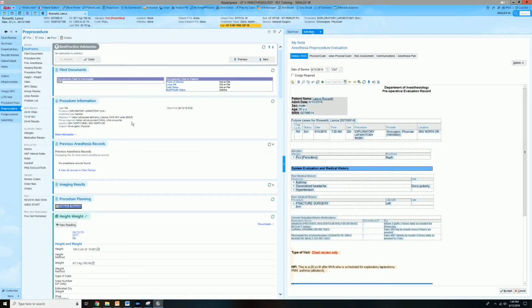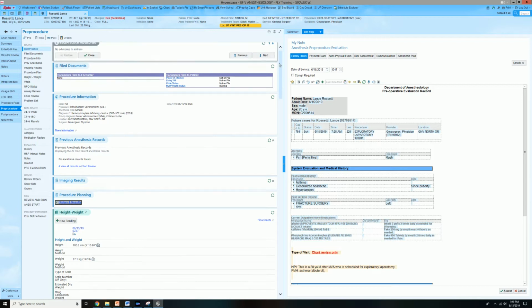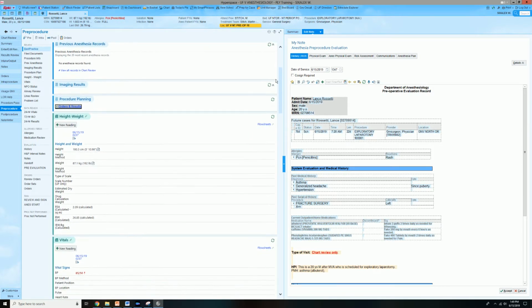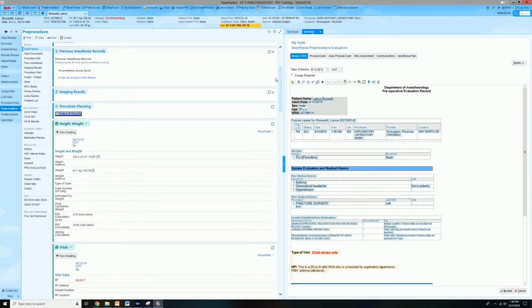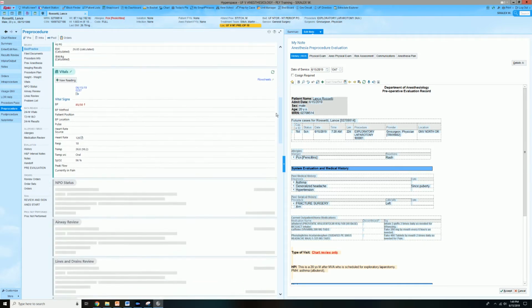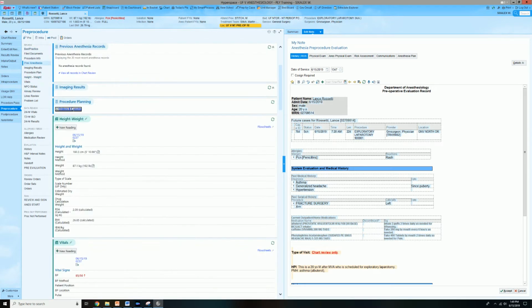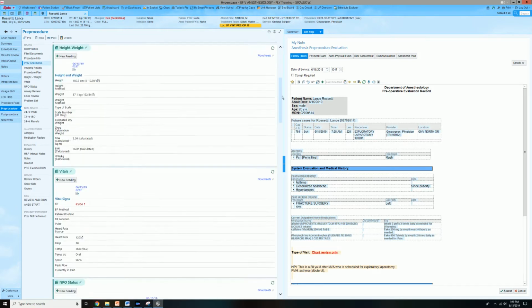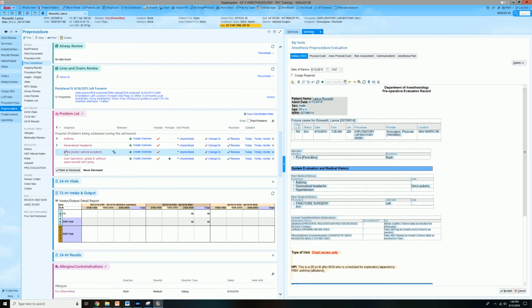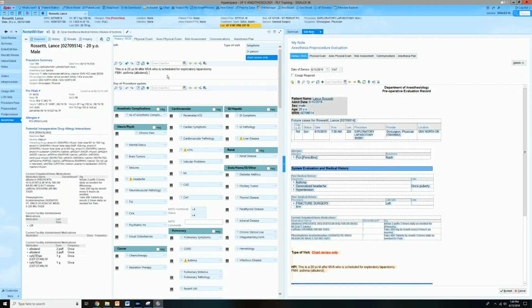Okay, this is going to give you all the basic information that you need. So there's the procedure, there's some imaging results that potentially could be there, some basic information, height and weight, vitals, NPO status, airway review. You can see the previous anesthesia records here, but there aren't any. That's super important. And you can see their general problem list. And like I said, asthma. So that seems like he has headaches, had a liver lac. I assume that's from the MVA. So that's important to know and note in your actual pre-op assessment with liver laceration.